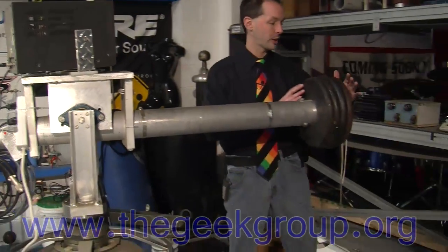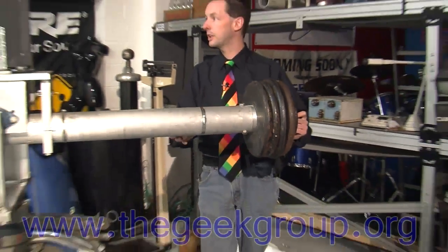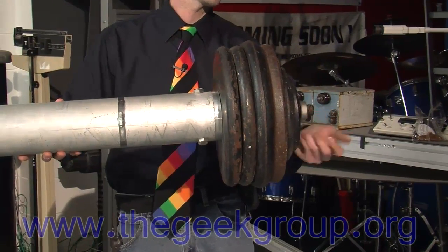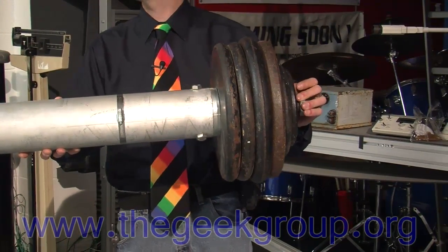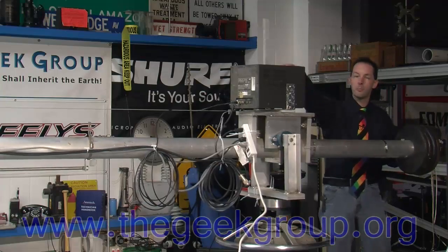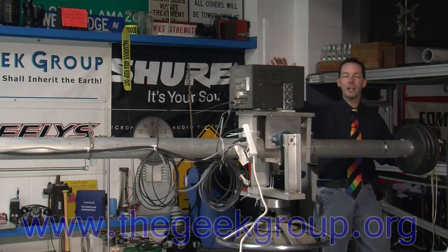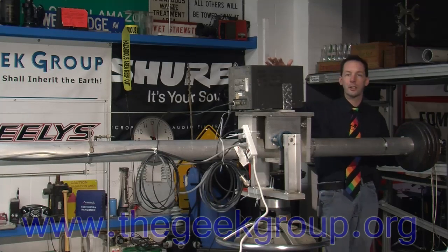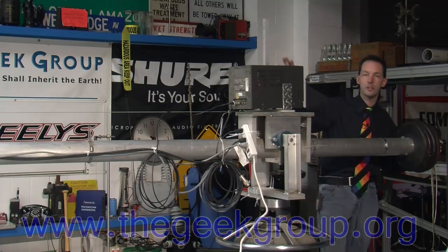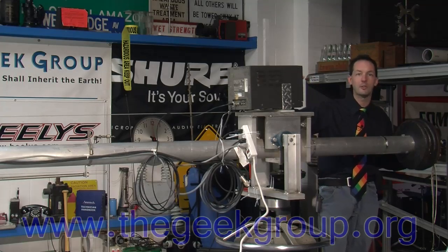Here are the big weights out on the end — these all bolt on. I'll spin it around a little bit so you can see it. These all have a big bolt on the back; you can take that off. And we've got just a basic monitor on top — we grabbed a broken monitor because you don't care about color, it's really green. All you care about is what you can see in the shot.